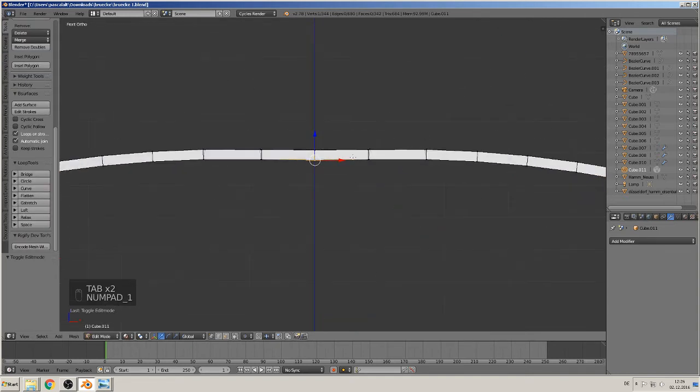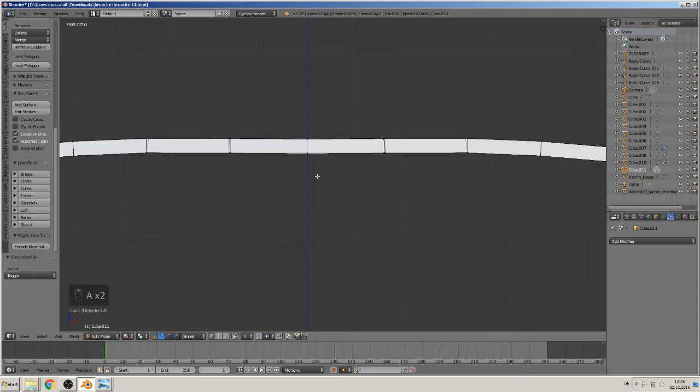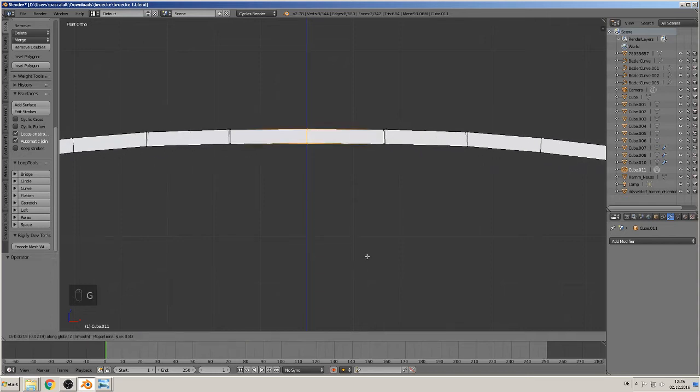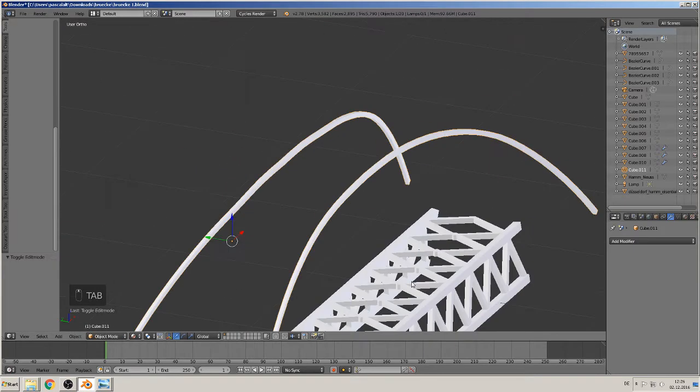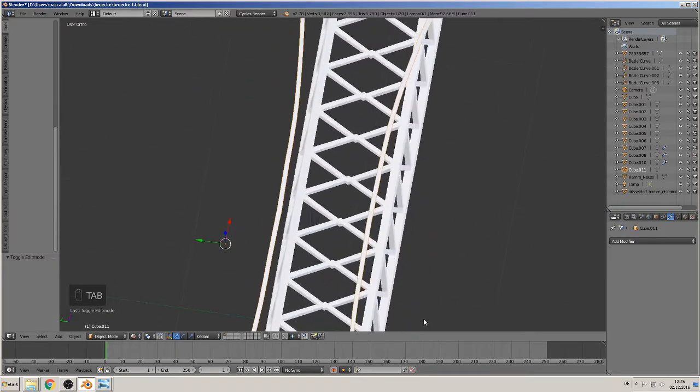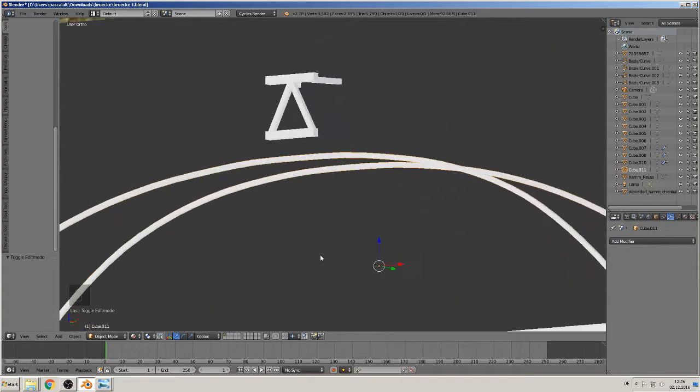We look from the front, and we see here it should go higher, but with proportional editing on, connected, grab it, and yes, that is really good.